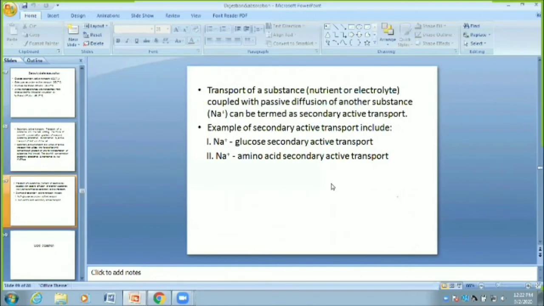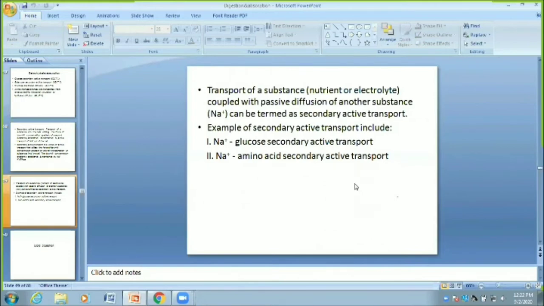So glucose is within these enterocytes, from where it is ready for transportation through the portal circulation to the liver. Next, what about sodium? The sodium is transported by the sodium potassium ATPase into the extracellular fluid. So sodium concentration within the cell is kept minimum. Sodium is transported to the extracellular fluid, that means into the lumen.